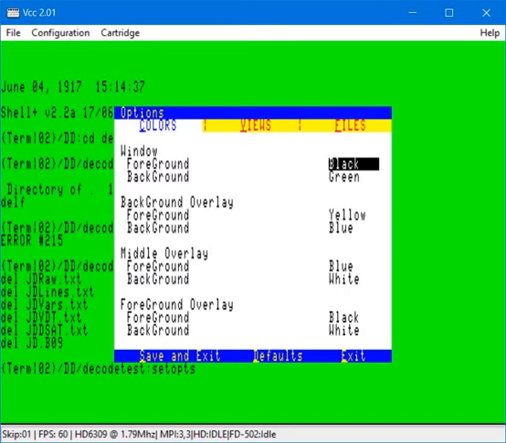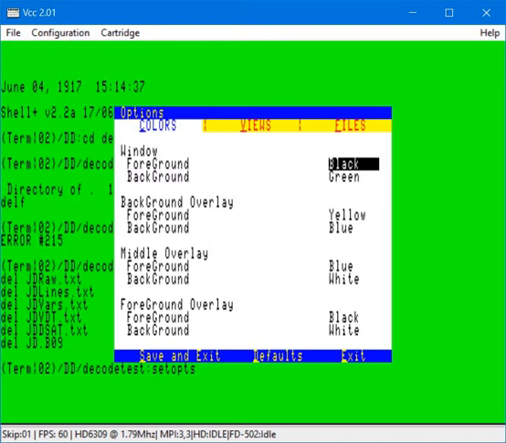So if you're using W1 and you've got it set to an 80-column window with a blue foreground and a white background, then this will be blue and white instead of black and green.